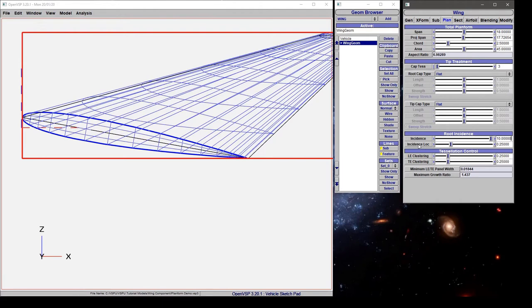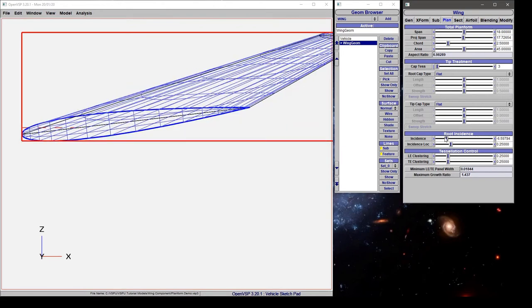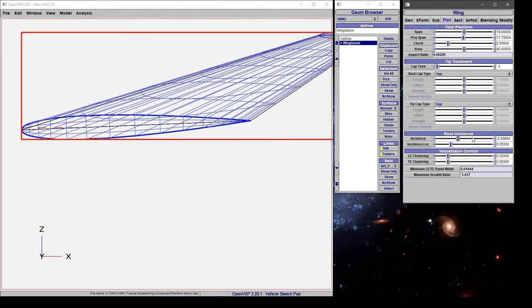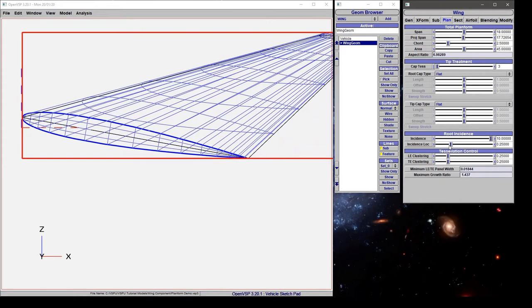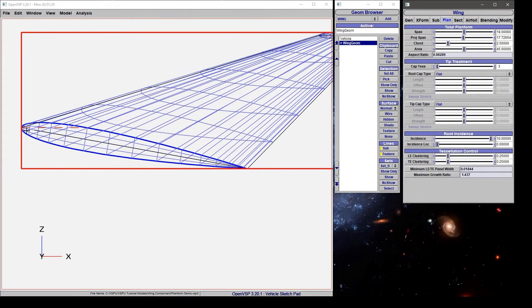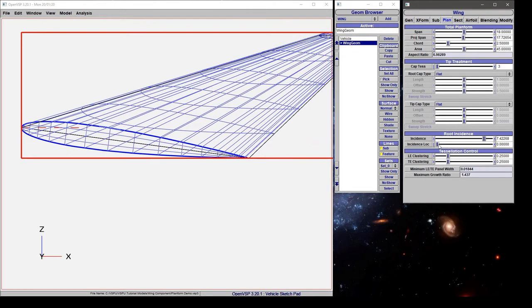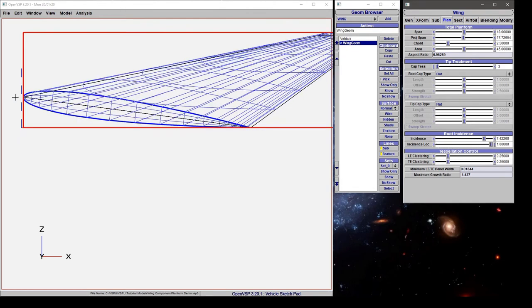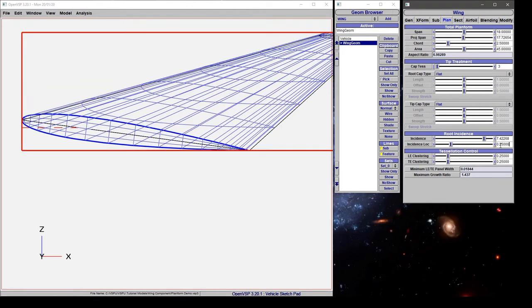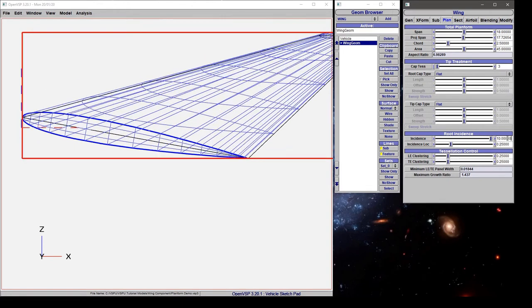But notice that right now the incidence location is set at the quarter chord position. So right here is where this is rotating. If we move this around, you can see that happen. That center of rotation is right there at the quarter chord. If we move this position to 0, that's at the leading edge of this root chord. And now as we rotate around, that incidence is relative to that point. If we move it out to the trailing edge, now that rotation is relative to the trailing edge point. So you can control where your incidence is actually set within your model using the incidence location and the incidence angle.